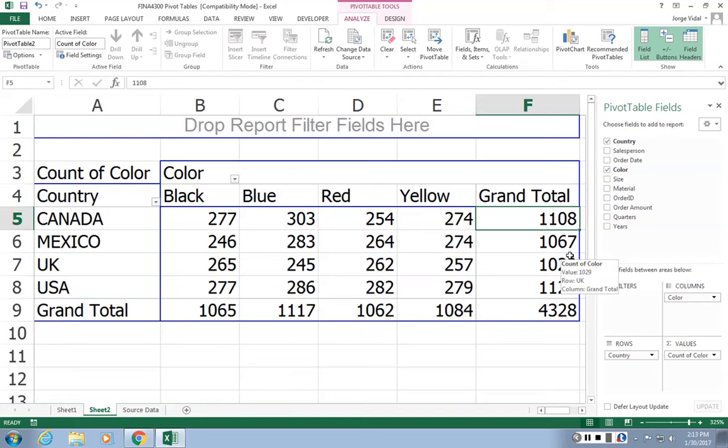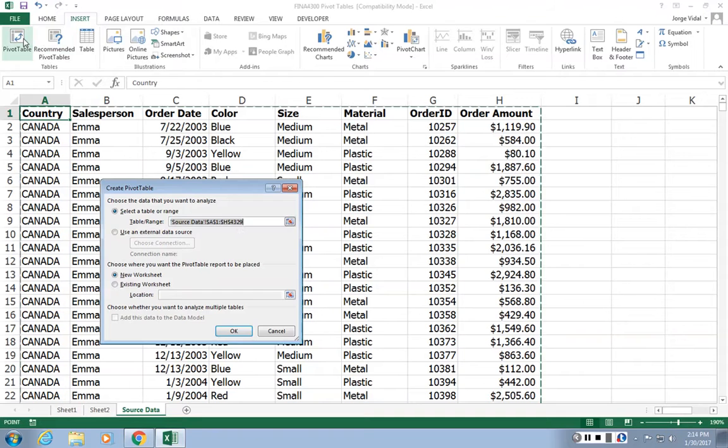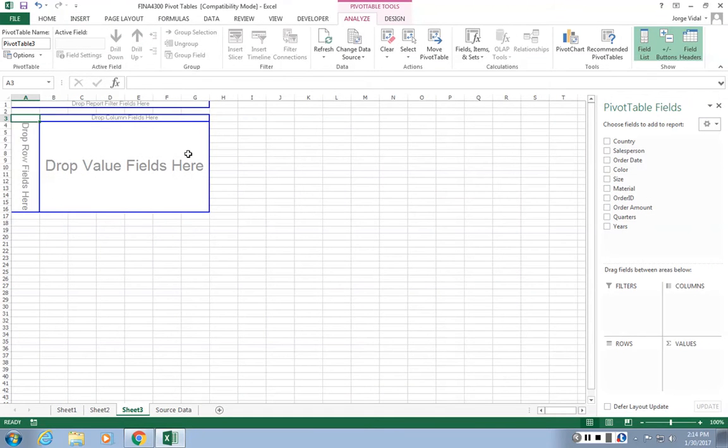Okay, so go to the source data, make a new table. You have two different kinds of material, plastic and metal. So for each individual, not country, how many plastic and how many metal units did each one of them sell in the entire period? Insert, pivot table, okay? In that one, I want to see by individual how many plastic and how many metal, each one of them. So all you have to do is drop values in the options over there.